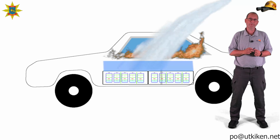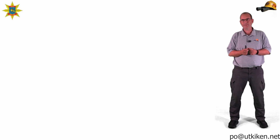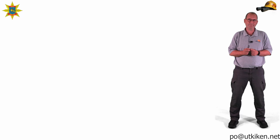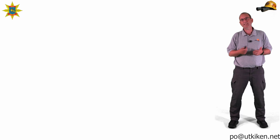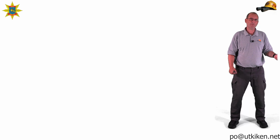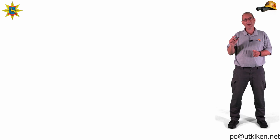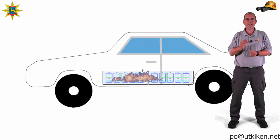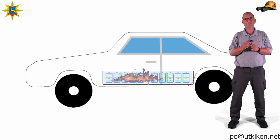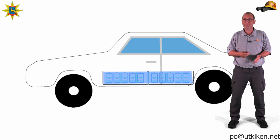We also know that to prevent fire spread, it could be good to reduce the power from the fire, the rate of heat release. So by putting out a cabin fire or an engine compartment fire, we get less release of heat from the fire, and by that we can make it less likely that the fire will spread to something else. And we also know that the only way to put out a battery fire is to get some wet stuff into the battery module. And as I said in the beginning, this is September 2020.